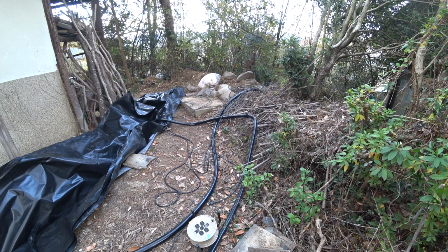I need to take care of some bamboo trunks before I can go through this path to the reservoir easily, okay.